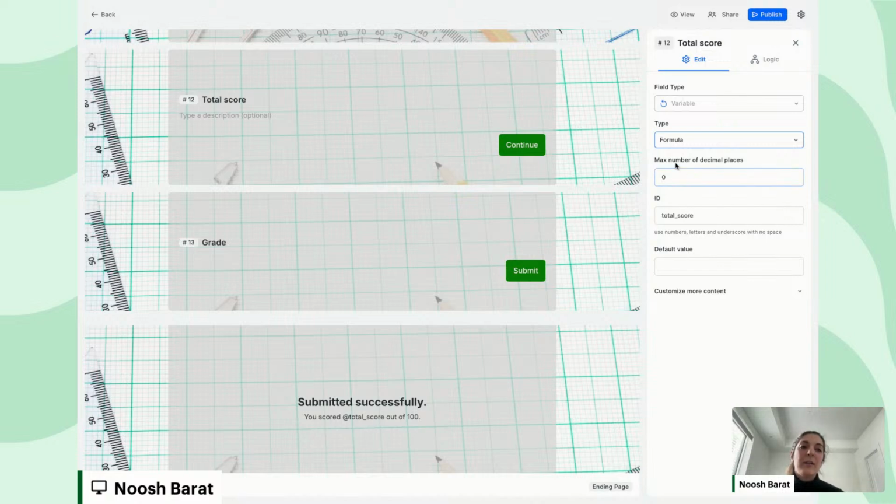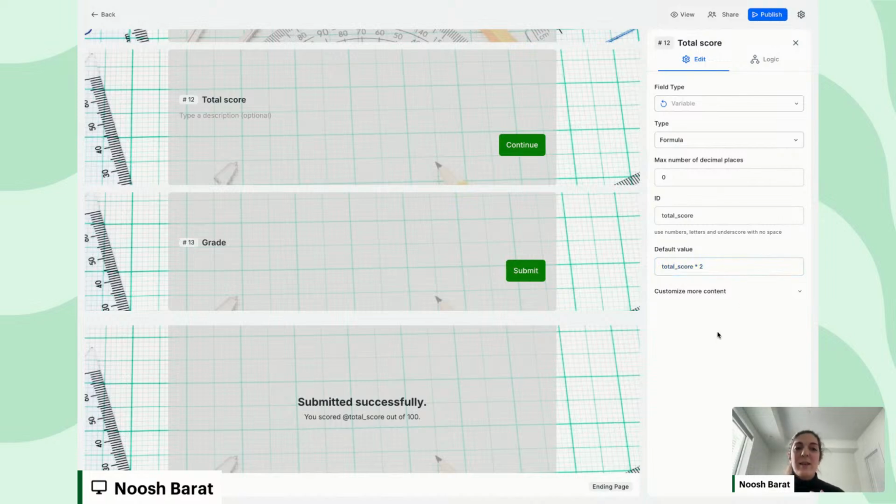And how it works is it gives you a default value where you can do your calculations. For example, you can multiply some variable by some other thing. So for example, let's say my quiz is out of 200, so I can multiply total score by 2.